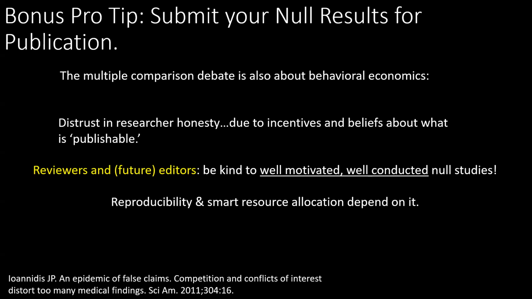And this is beyond just the multiple comparisons debate. This is more to do with reproducibility and smart resource allocation. From a selfish perspective, if I have a hypothesis and 5 different research groups tested it already and it didn't work, I would want to know about that before I waste my time and energy on it. Similarly, if I'm doing a meta-analysis, I want to make sure that the findings I'm including in my meta-analysis or systematic review are actually reflective of the research that's being done and not just the result of publication bias.